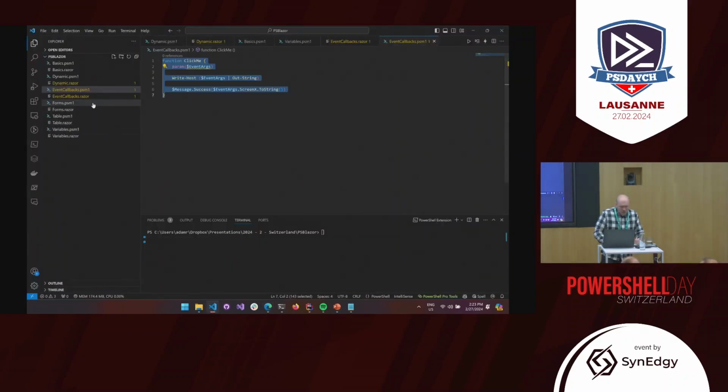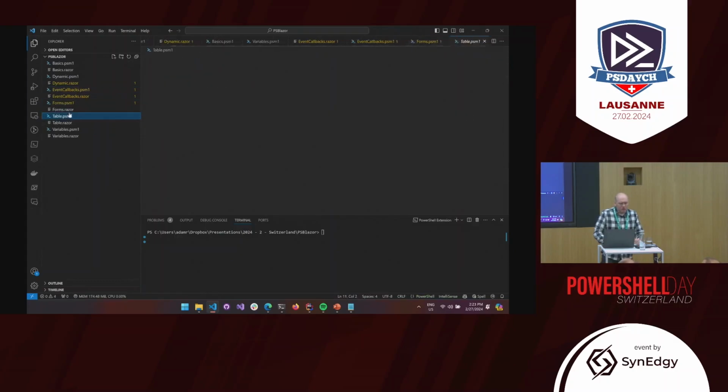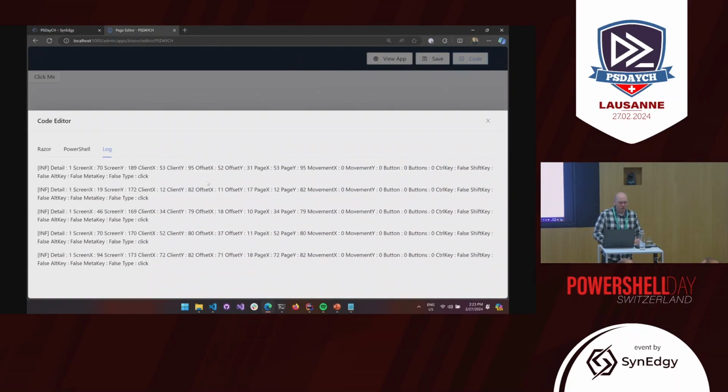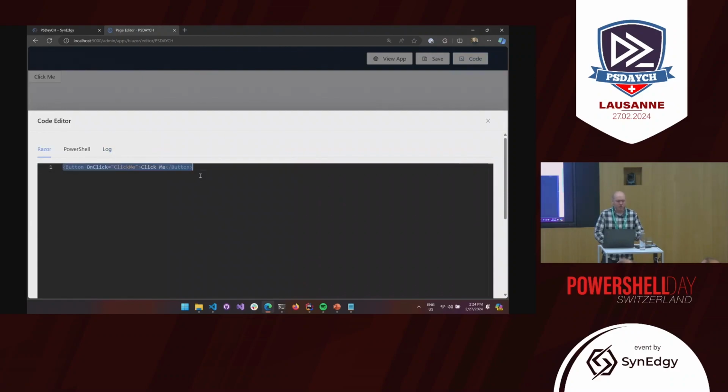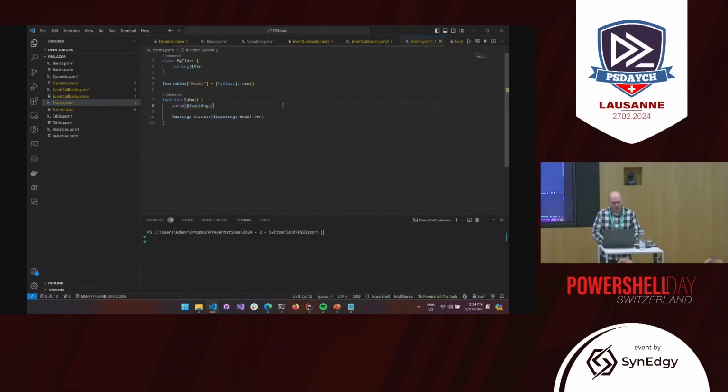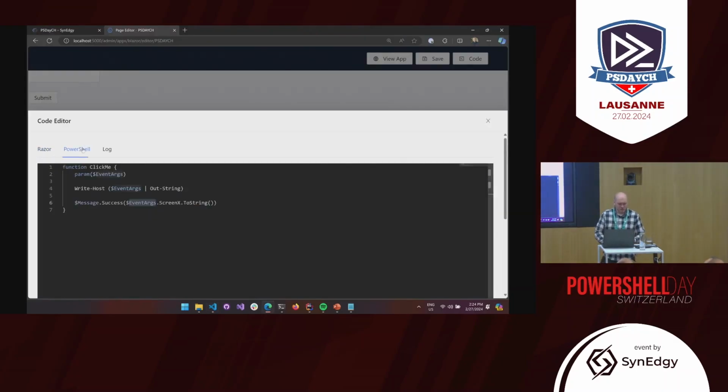All right, so let's look at a form. This is how you generate a form in PSBlazor. There's just a form component. The way the UI library you're using integrates with this is that it uses input binding to bind to a model. Your model in this case is going to be a PowerShell class. Let's look at what that looks like.